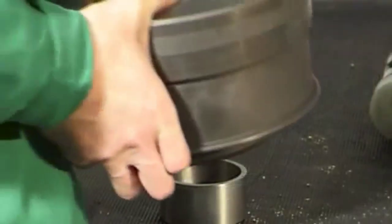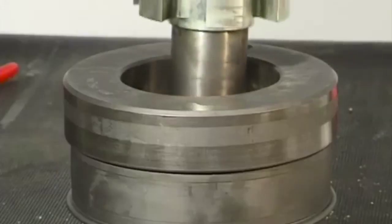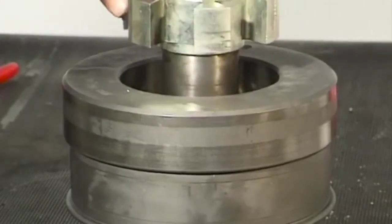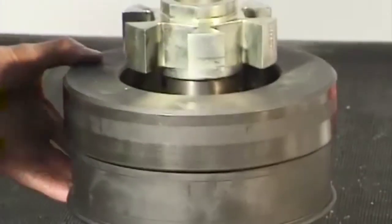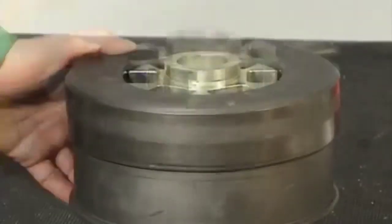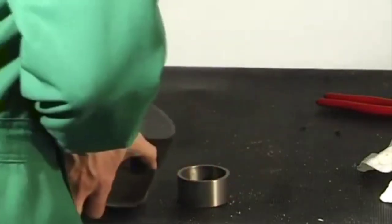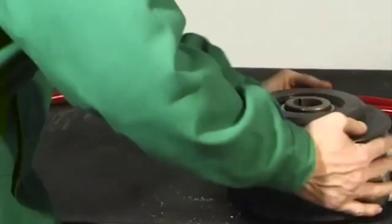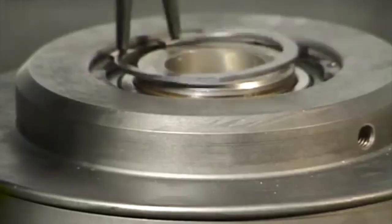Turn the clutch drum with fitted grooved ball bearings through 180 degrees. Place the ball bearing inner ring on the ring. The distance push must be flush with the inner rings of the two grooved ball bearings. Carefully hammer the clutch driver into the grooved ball bearing with light blows using a rubber mallet. Turn the clutch drum through 180 degrees, then fit the retaining ring in the groove of the clutch driver.